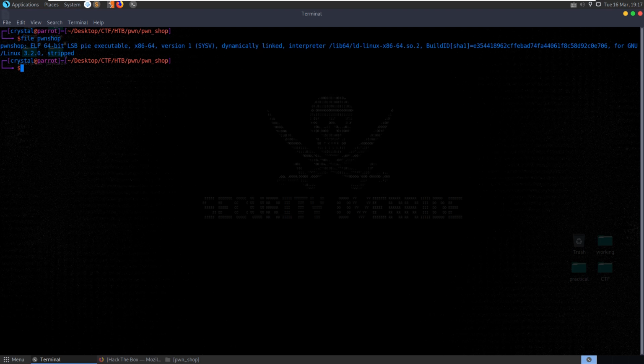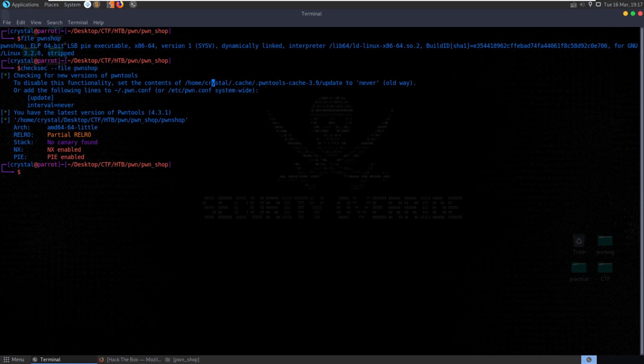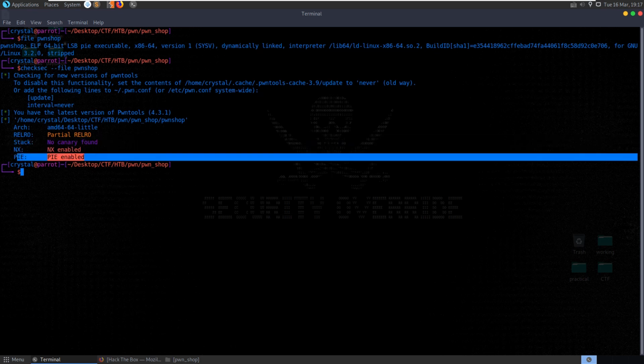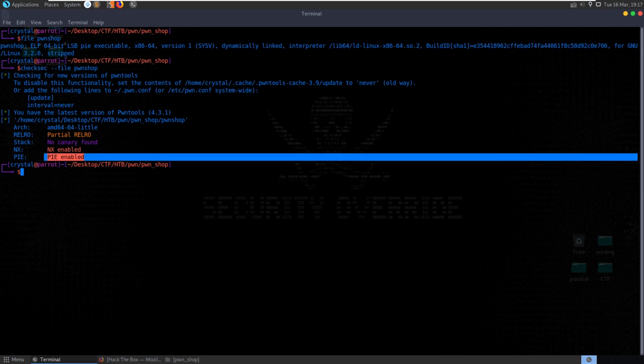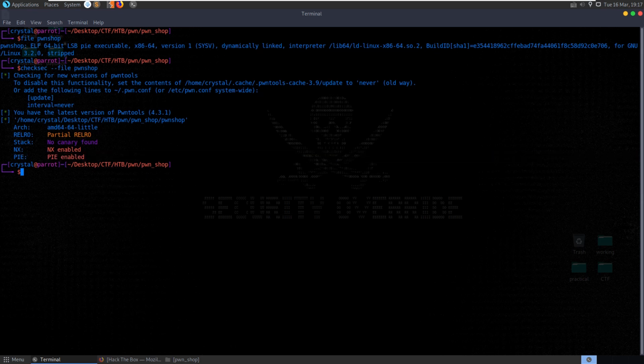I think a couple of the HackTheBox Pwn challenges we've been through have had PIE enabled. Let's run checksec here as well and just confirm what's enabled. It's running through some updates. So there's no canaries. NX is enabled, so the goal isn't going to be to inject shellcode onto the stack. The goal is likely going to be to do some ROP chains, and PIE is enabled as well. So this means that whenever the binary is loaded, it's going to load into different locations each time. So we're going to need to leak the address in order to then find offsets and things like that.